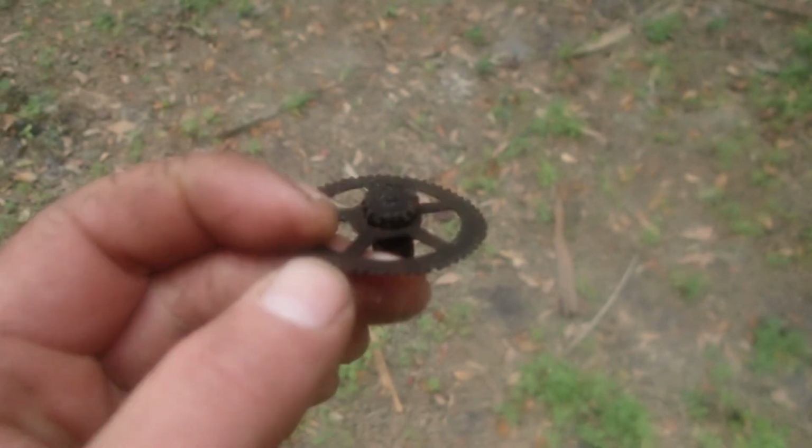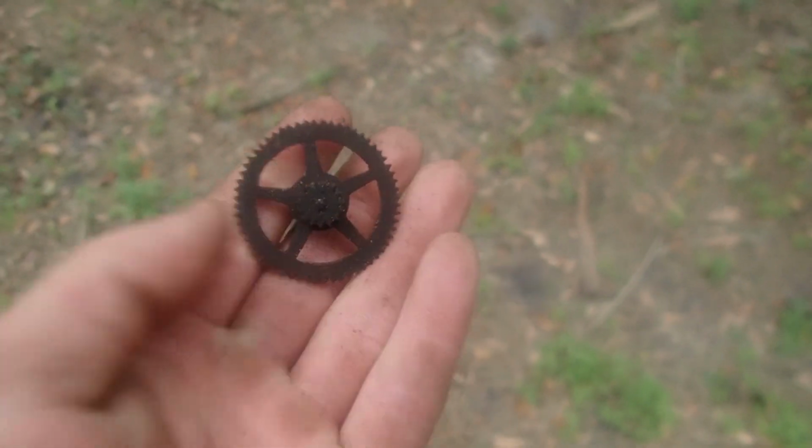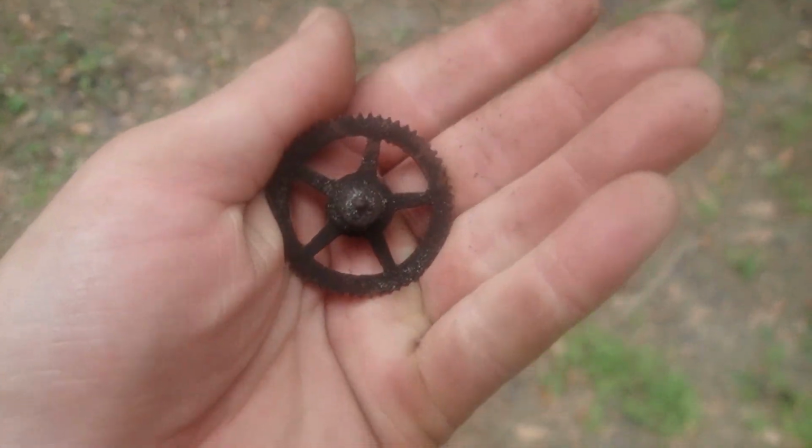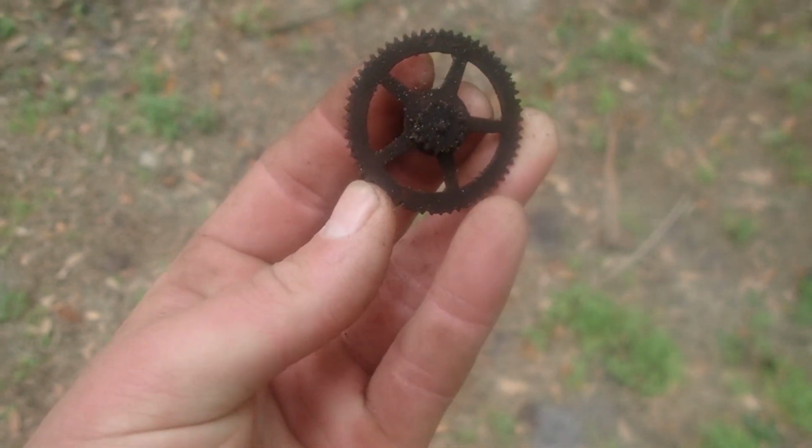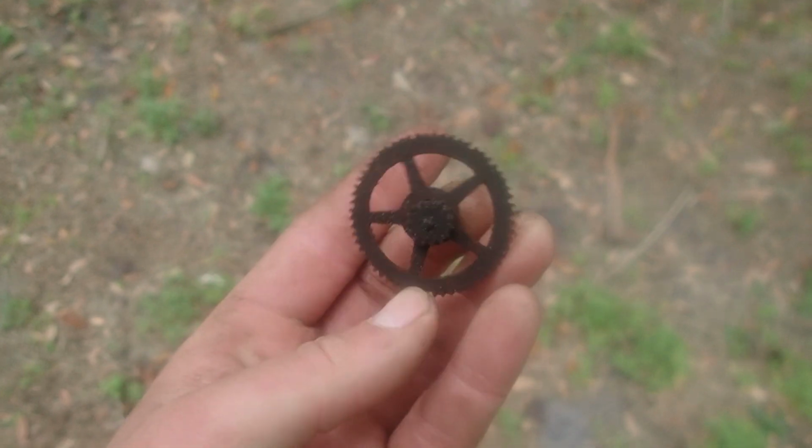It's a big old watch cog. That'll be the inside of like a table clock or a grandfather clock, something like that back in the day, one of the old ones. Probably a table clock. I think grandpa clocks were much bigger.